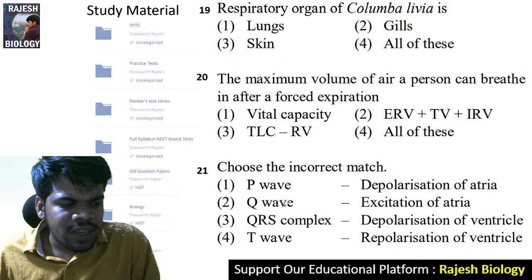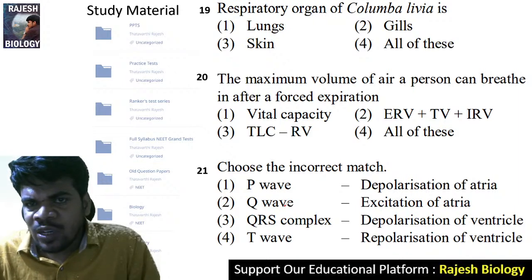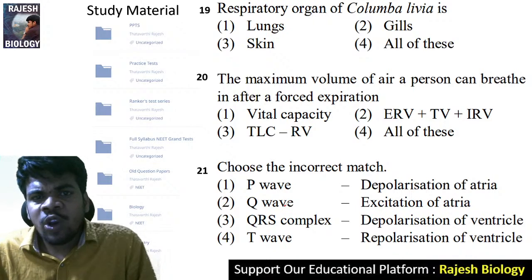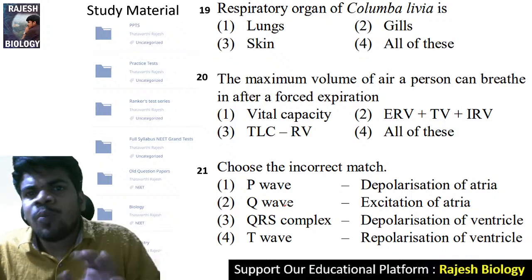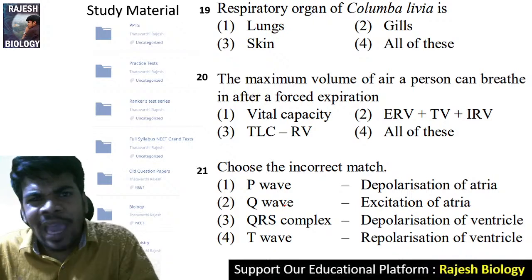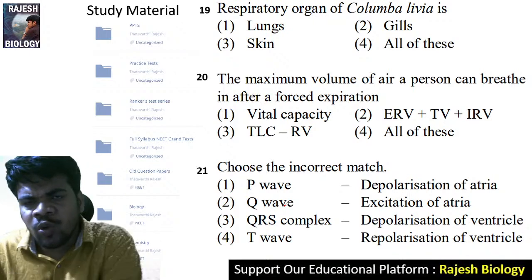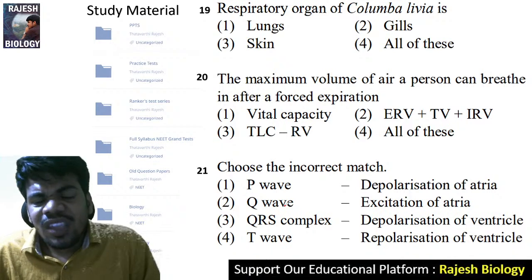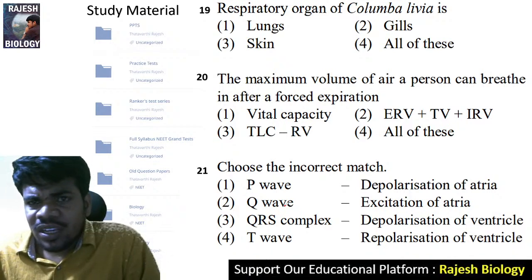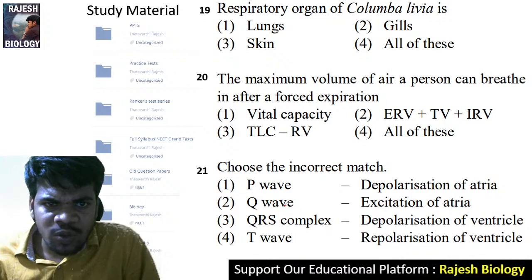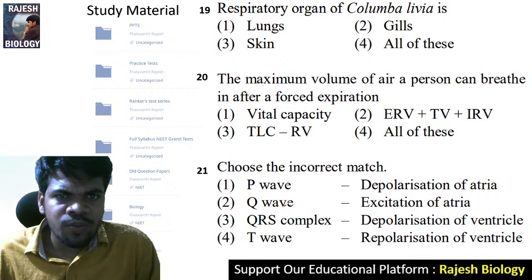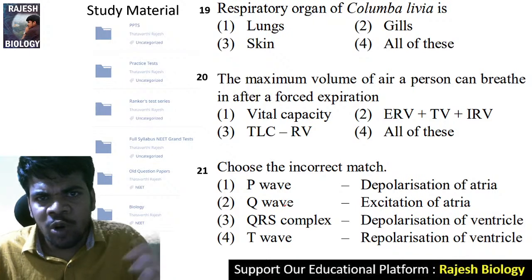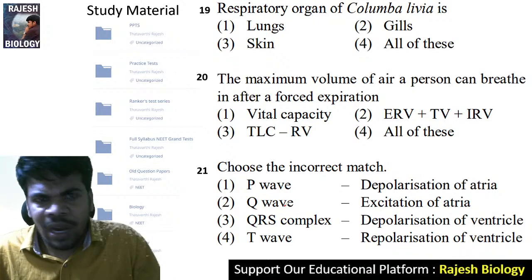Okay. If there is any liver damage or liver cirrhosis, if the liver is non-functional, automatically the bilirubin is not packed properly. If it is not packed properly, it is not eliminated through the excretory products, and it is deposited in the skin. Not only that, anemia cases also lead to jaundice. Because if there is more anemia, more RBCs are destroyed. If more RBCs are destroyed, more hemoglobin is converted into bilirubin.